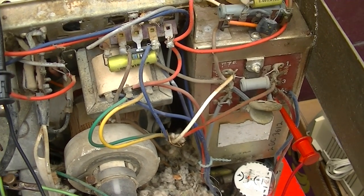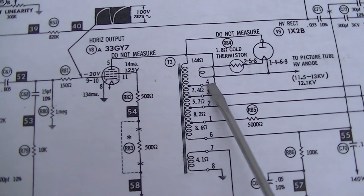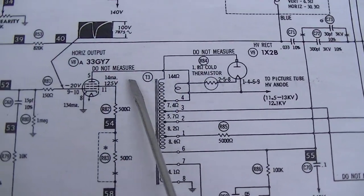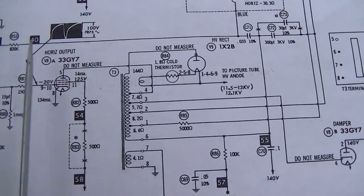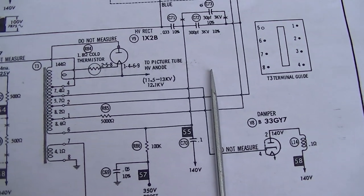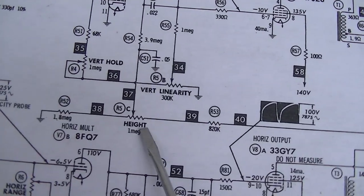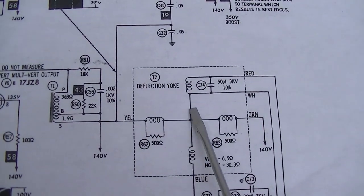With everything behind the flyback isolated. So I'm driving the 1077 into right here. I got this line disconnected. So all I got is this coming in through the flyback to the 1077. So ignore everything back here, all of this behind this point. So this should still develop high voltage unless we got this comes up.